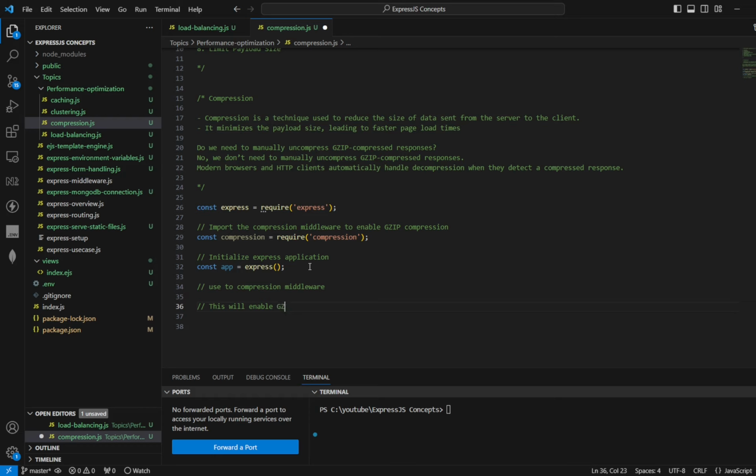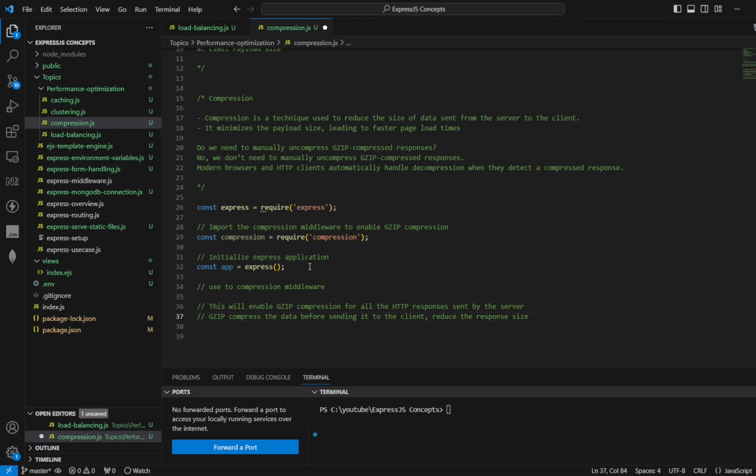What gzip will do is compress the data before sending it to the client, to reduce the response size.